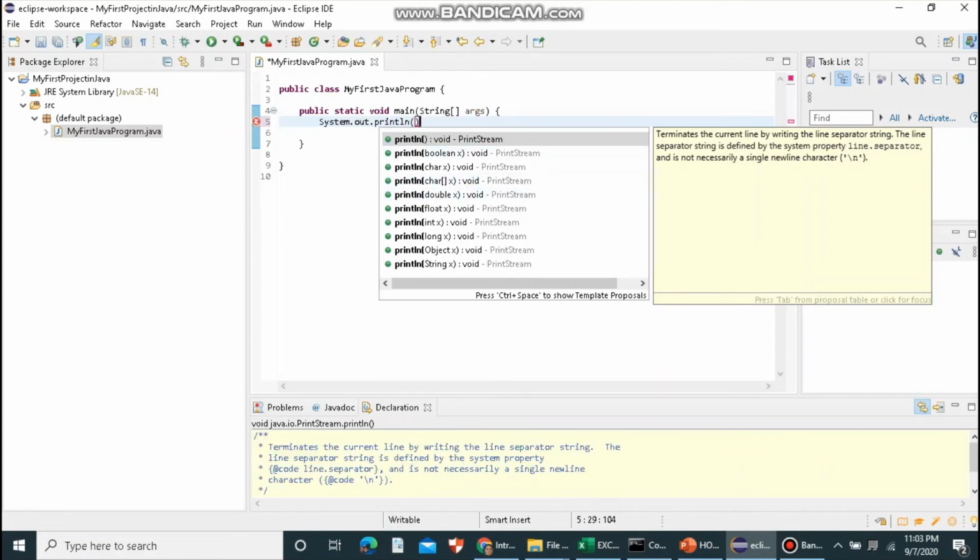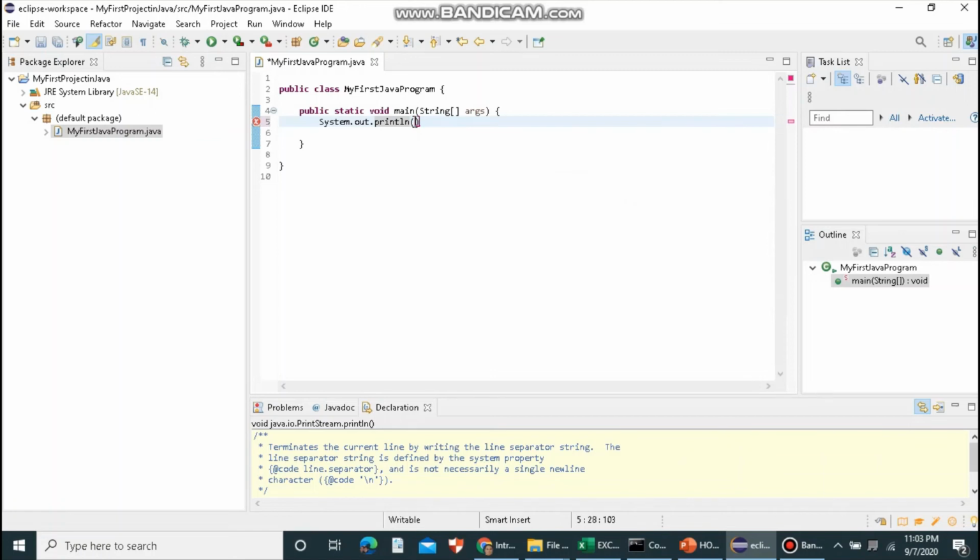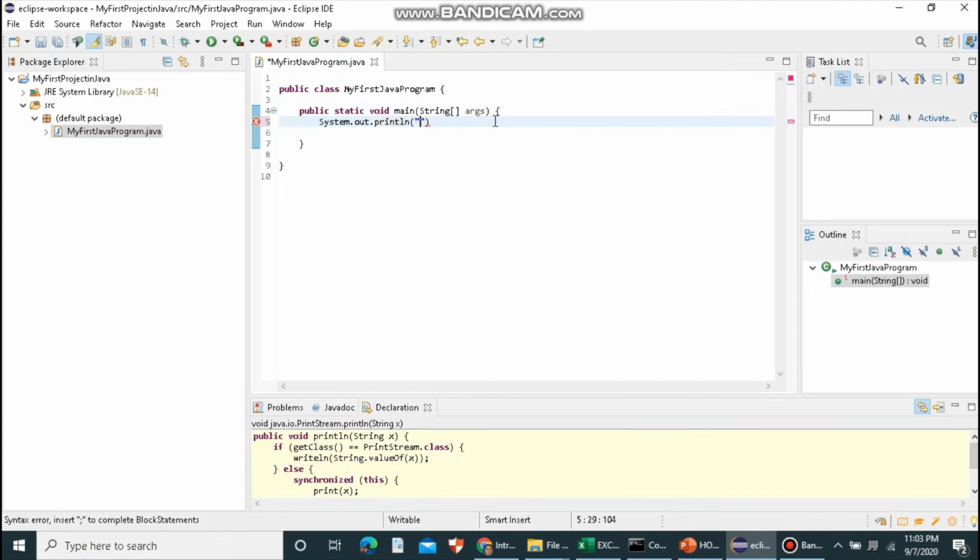Okay, then we're going to type something inside the open and close parenthesis, a double quote, and inside that quote we're going to type Hello class. This is my first Java program.